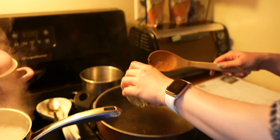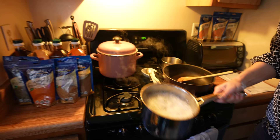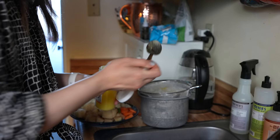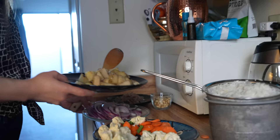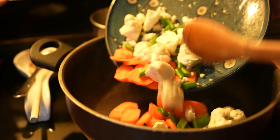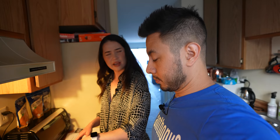Next is cashews. I don't know how many we're supposed to cook, but I'm just going to cook them all. I'm going to drain this bad boy. The recipe says I can add a little bit of ghee into the rice, so I'm going to do that — more ghee is more flavor, right? Now I'm going to put potato. Next we have the cauliflower, beans, and carrots, so we're going to sauté these too.